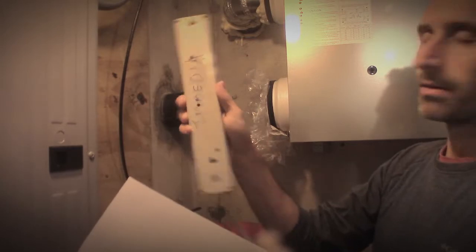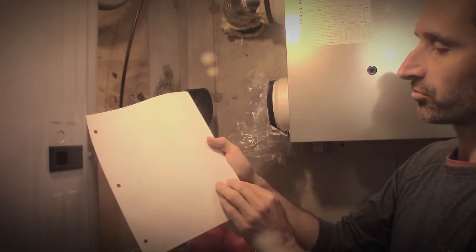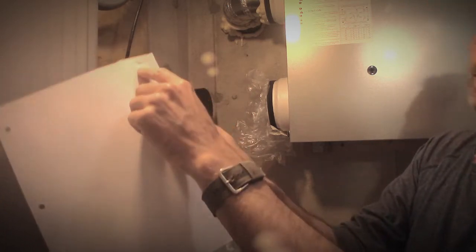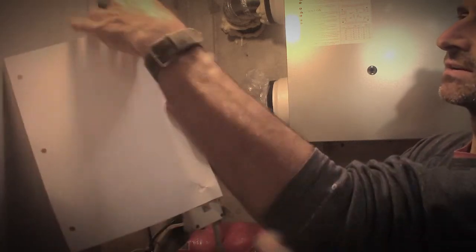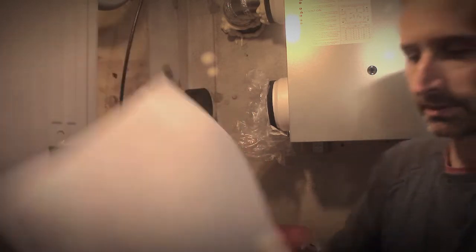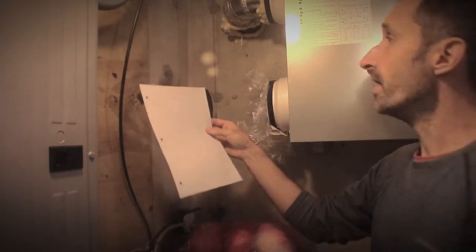What you do is you take the back of your power strip, take a piece of paper that is going to cover up both of the holes that you're going to be putting screws into. I like to usually kind of line it up along the edge of the power strip just so everything is nice and straight. Then what you do is you just push into the paper and make a mark. I'm just making dents right in this paper here — there's a mark there and a mark there, which is kind of like the relief of where the holes are. Usually I would do this down on a flat surface so it's easier. You don't want the paper shifting around because you want these marks to be lined up with the marks on the back of your power strip.